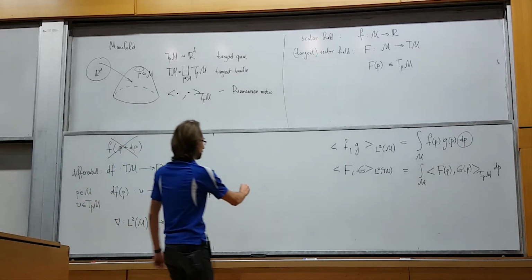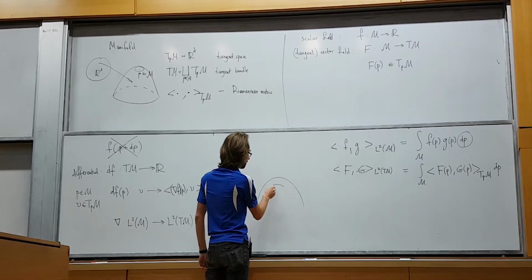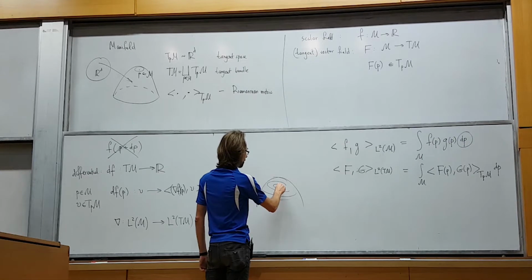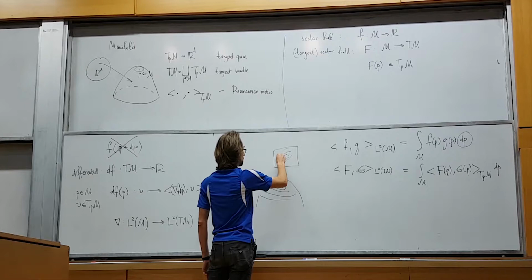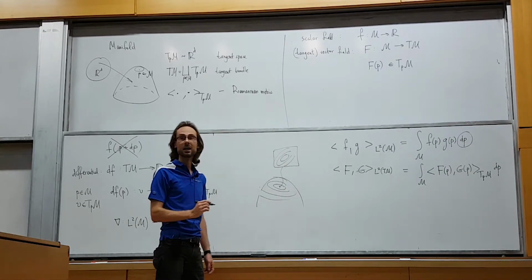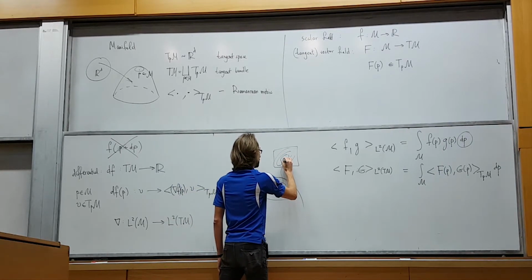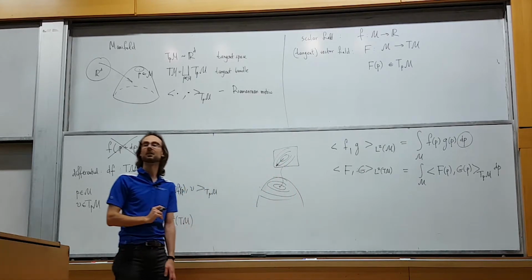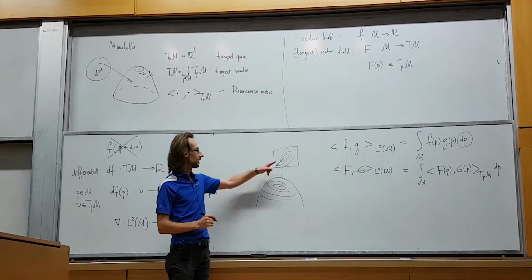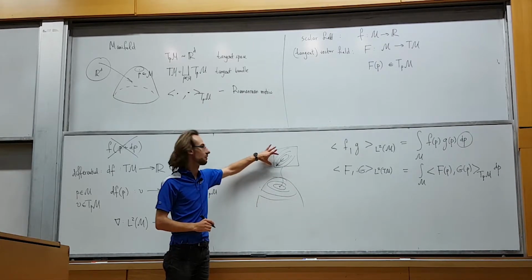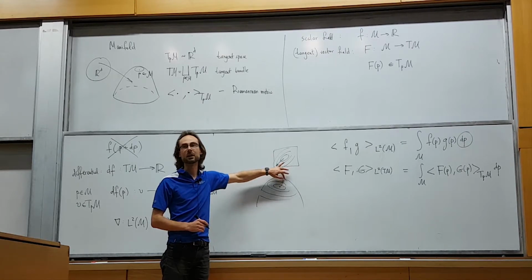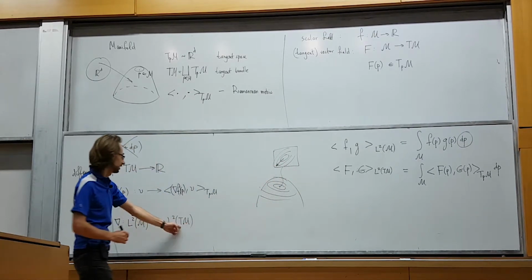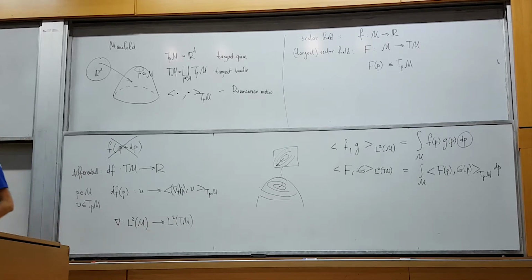So just think of it this way. I have some level lines of a function painted on a manifold, on a surface. I will map this to the local tangent space and produce these level lines here. And there will be some tangent vector that tells me the direction of the steepest increase. This tangent vector is called the gradient. It is defined on the tangent space at every point, so it's a tangent vector field. This is called the gradient.